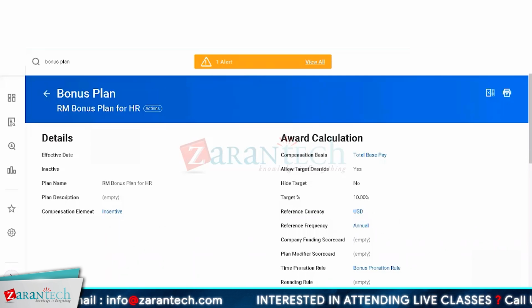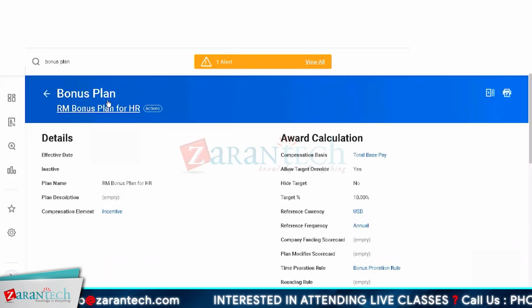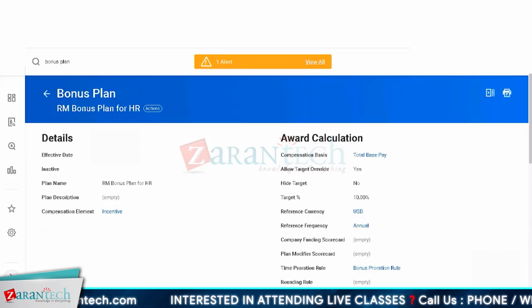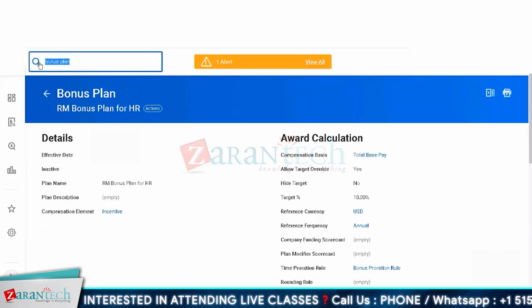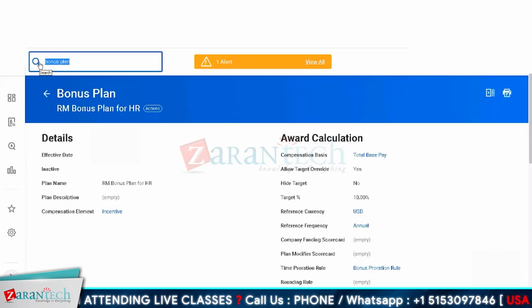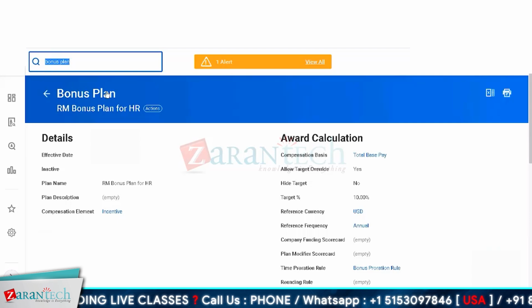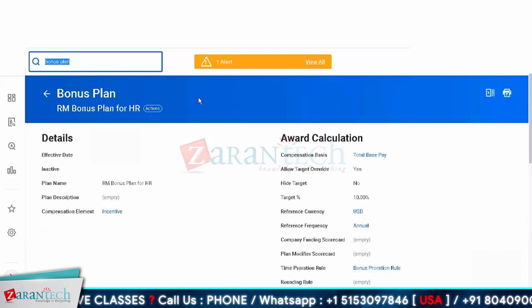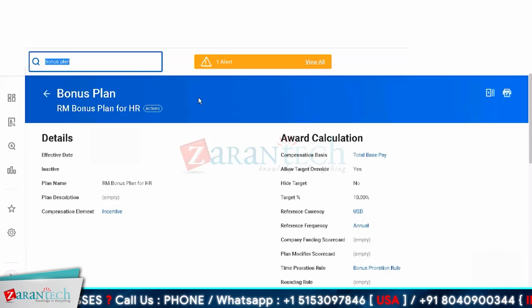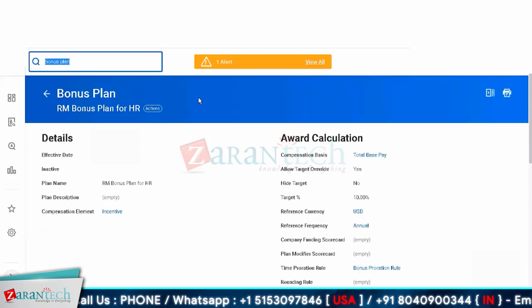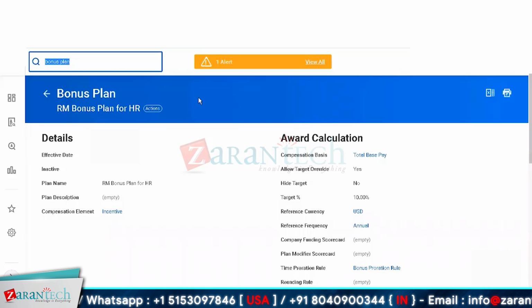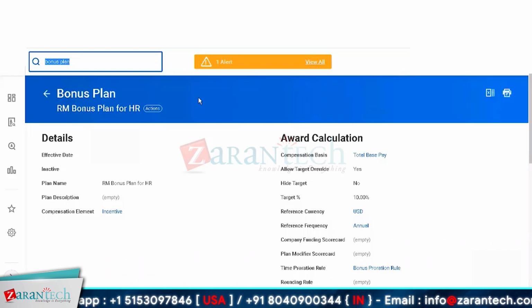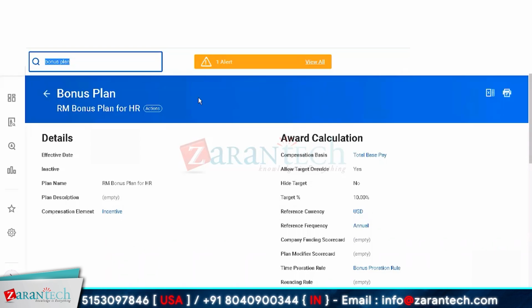So before we create a plan for HR, let's run a report and see what kind of population we have as far as the HR employees in this tenant. This is a testing tenant by Workday. I don't know every single configuration in here, and there are a lot of people who are using this, and they have created employees and supervisory hierarchies, etc.